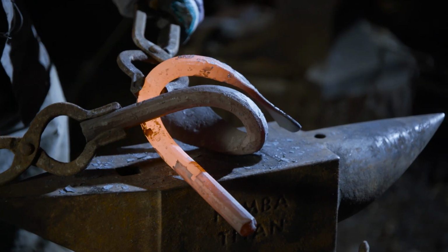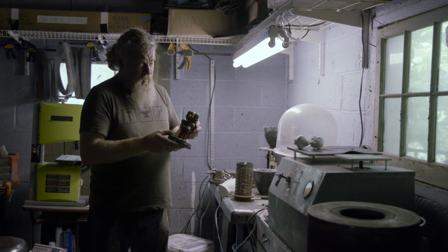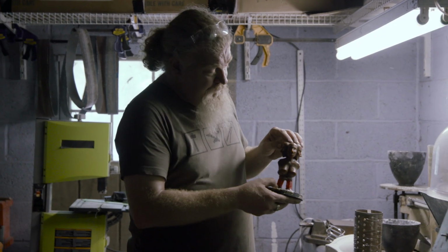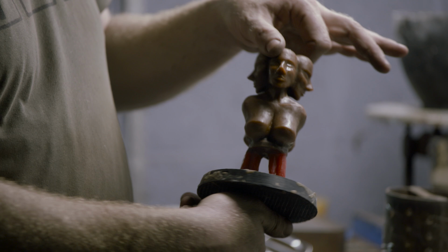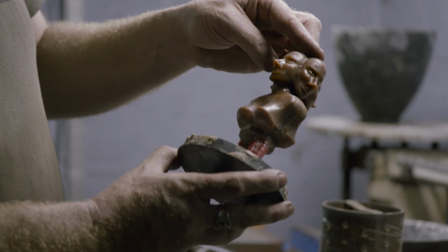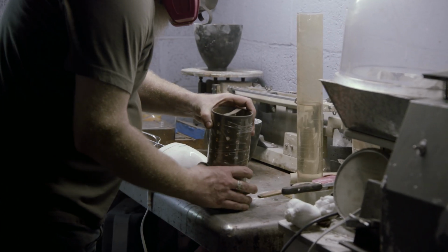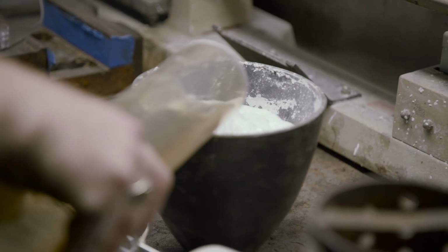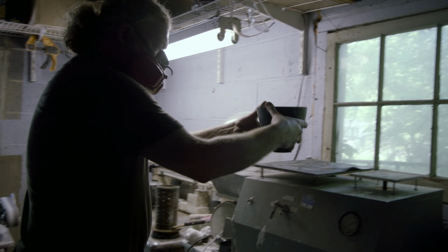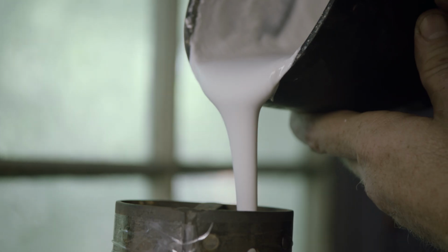So now I'm going to be casting the pommel for Soul Calibur. You saw Rick do this sculpture. I made 4 waxes for him so that he could do the front and the back, which are the same, and then cut the heads off and add them in. What I'm going to be doing now is I'll set a flask around the outside of it. I'll mix up investment, which is plaster with silicate in it. We'll vacuum, debubble it so that it's nice and clean. It'll get poured around here.